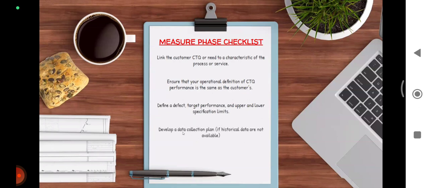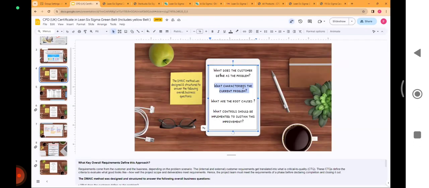And then you should start collecting data if you don't have historical data. That means you look at those critical to quality parameters that you have determined using the fishbone diagram here, and then you measure the inputs and then the outputs. You gather data so that you can determine how the process is performing. And lastly, you should ensure there's a reliable measurement system in place. A reliable measurement system here means, for example, they use the data entry log from a computer. So that is reliable. There's no point of human error there.